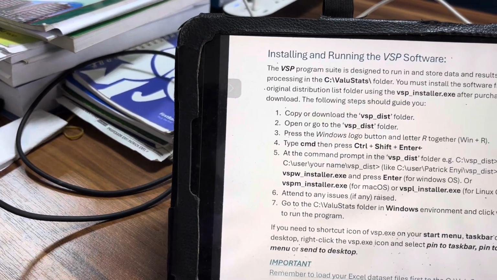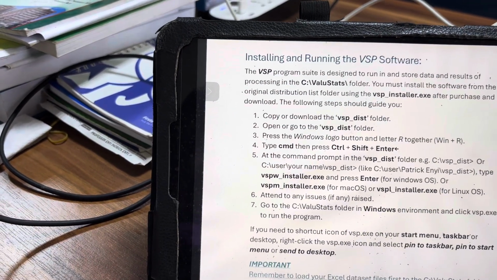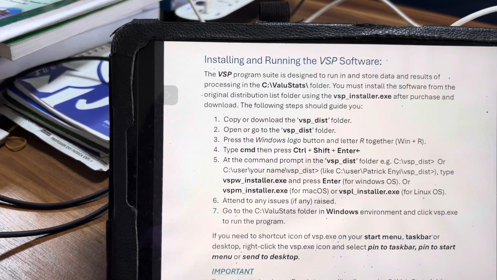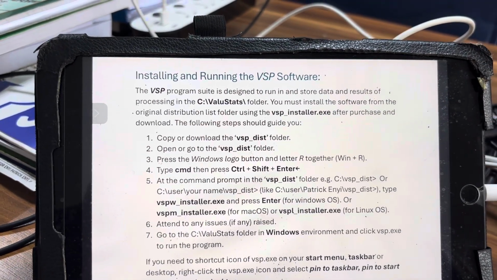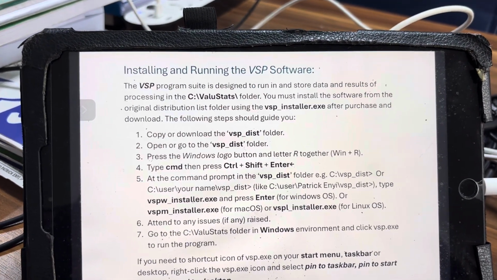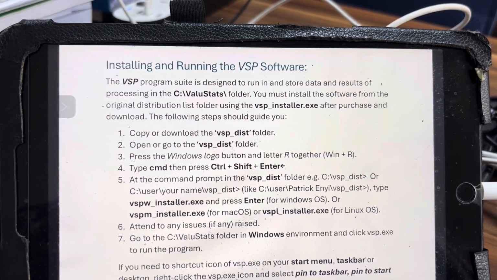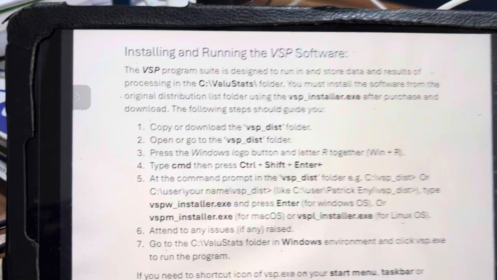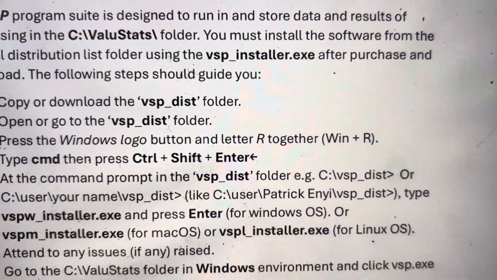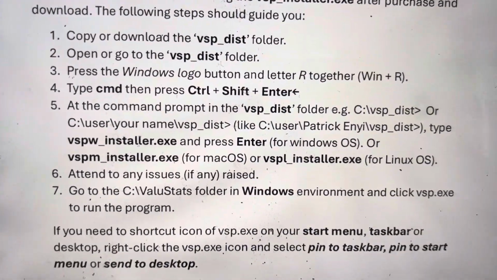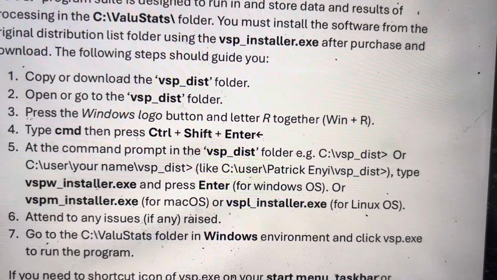Now, at the command prompt, in the VSP dist or just dist folder, e.g. cd, like as it is shown here, that's in number 5 there.